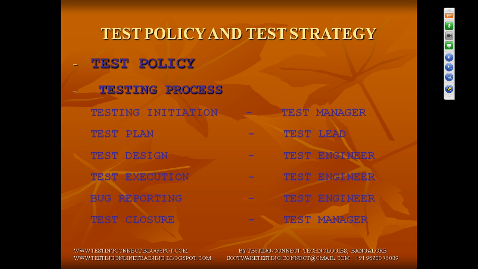So how many types of applications were there? There are 4 types of applications. I have discussed yesterday, I believe, or for this batch, last week. There are 4 types of applications. Those are nothing but 1 tier, 2 tier, 3 tier and n tier. Also you can consider them as client server applications and web based applications.